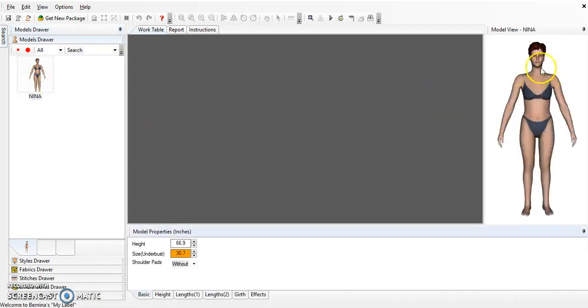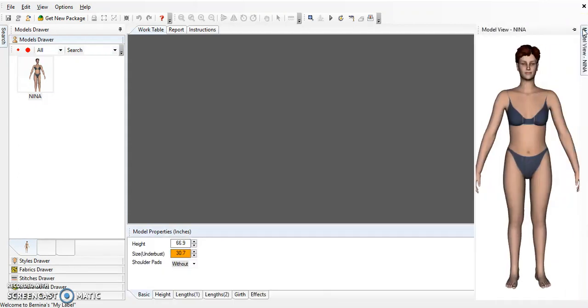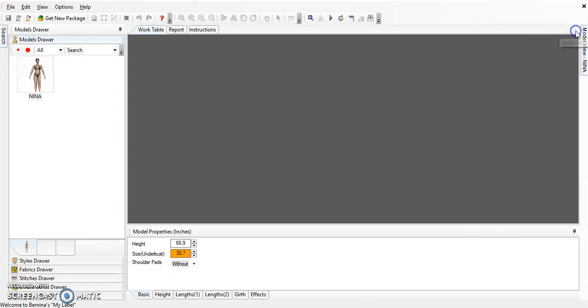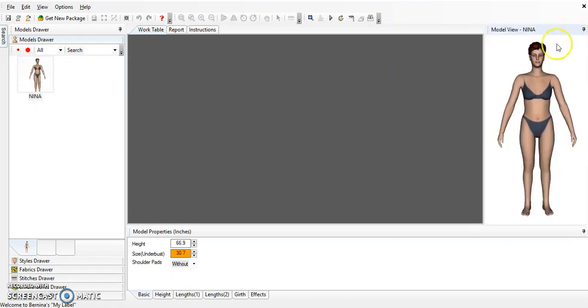And it launches it in the model view box here. You can see this is the model preview box where the model is launched. You can make it bigger or you can make it smaller. Let's make it smaller. Okay, great. In between the model view box and your studio box, we have the work table. On the work table, we will be putting our pattern pieces, and we're going to get to that in a bit. Let's start with our model.